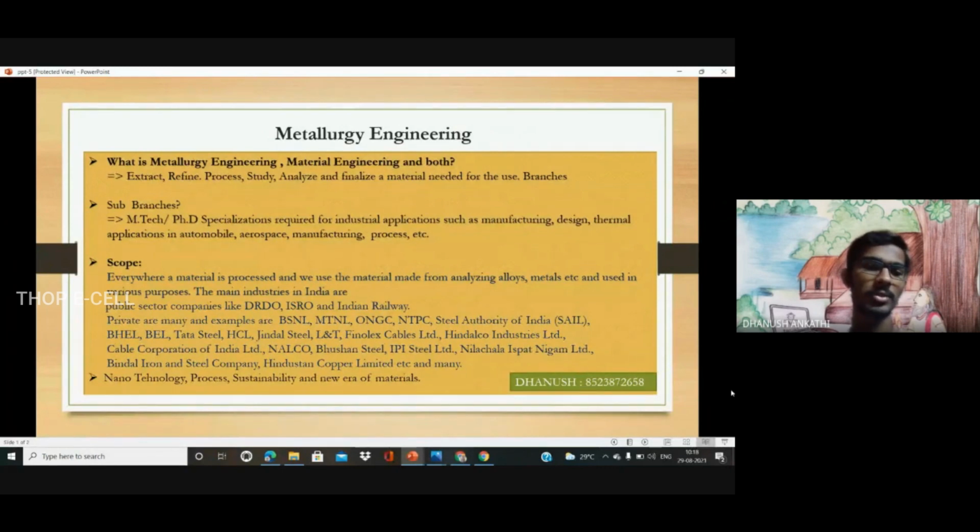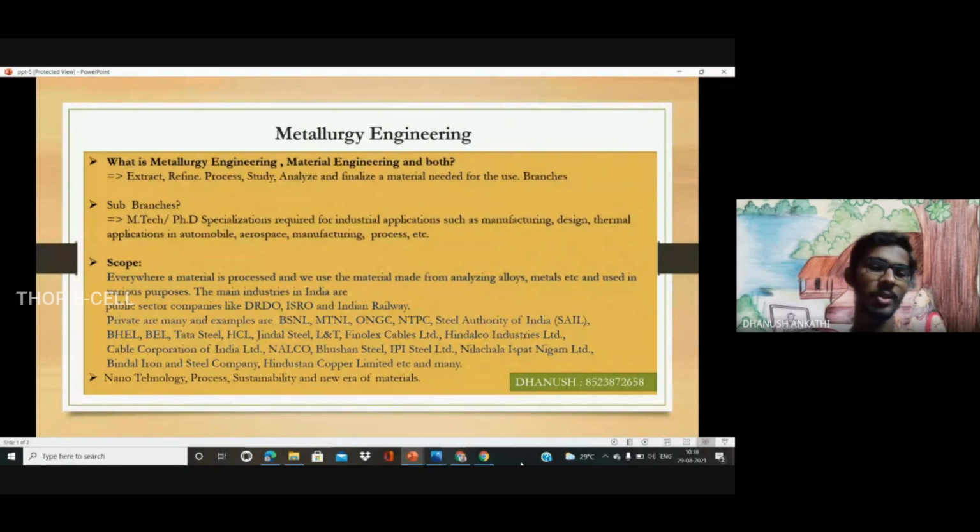Here in metallurgy, it goes the same. There are specializations, because every day the population is increasing, but the ore or existing material will not increase in the same way. So we should make stronger and lighter materials with the same amount of metal, in manufacturing, aerospace or automobiles. Something trending is the Elon Musk Cybertruck, made of stainless steel which is unbreakable. That is the importance of material and metallurgy engineering.